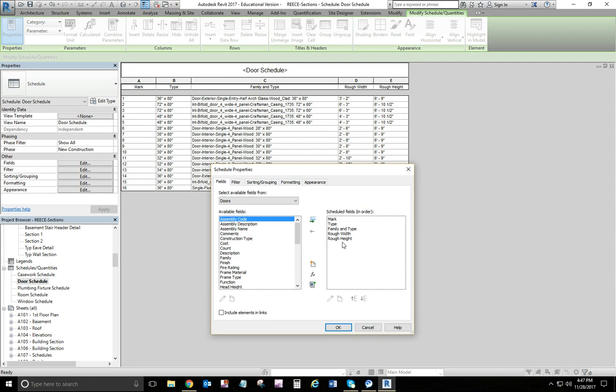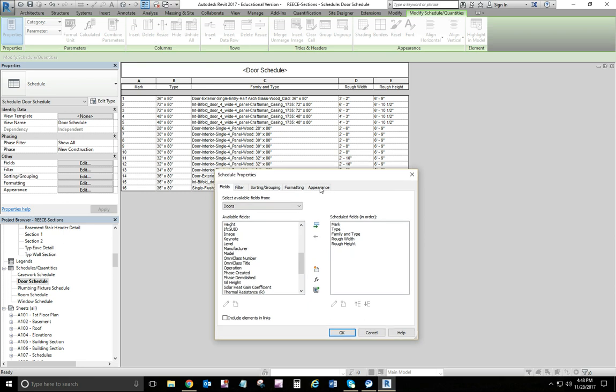Okay. If you're working at a company, they're going to have a template set up that's going to include all that information. But you can add these things here. Now, what shows up and what doesn't show is based on your library. What kind of information is included in the family, okay? And depending upon the type of job it is, you may end up using a lot more of these columns, okay?